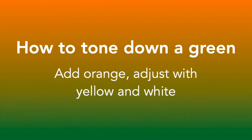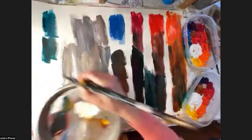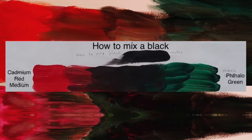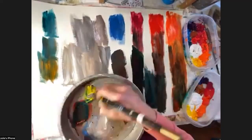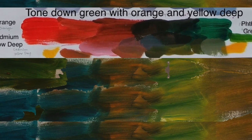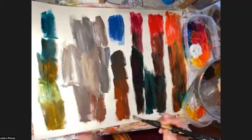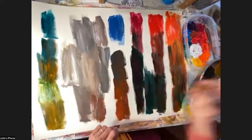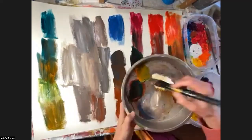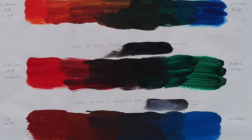One last thing I want to show you is toning down a green. Green doesn't go across the color wheel so well — if we cross from green to red, we get black. So how do we tone down our green? Instead, we go to the oranges and yellows, and you can see that I have control over my whole range of greens. Of course, if I use Hooker's green, that would be a softer green and I wouldn't have so far to come in my mixture. So there you have some of my favorite color combinations.